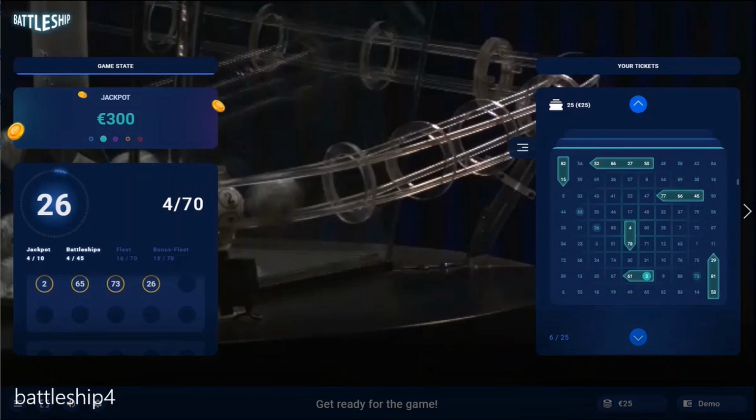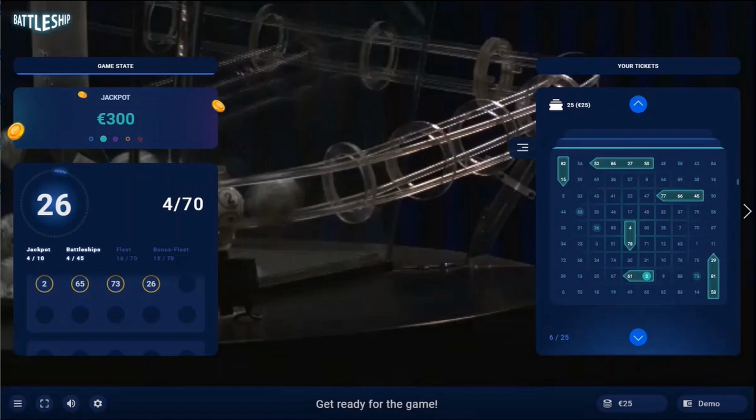So right now you see in that panel on the left side where the number 26 is in the upper left of that panel, that's showing you the balls as they're coming out. And you can see right now it's illuminated the jackpot and battleships portion of the game. In other words, these are things that you can win right now. So again, with the jackpot, if you cover the whole 4 square battleship within 10 balls, then you're going to win 300 times your bet. Battleships means all the ways you can win with some combination of ships that total 4 to 7 squares. And you can win money there in as few as 4 balls and as many as 45.